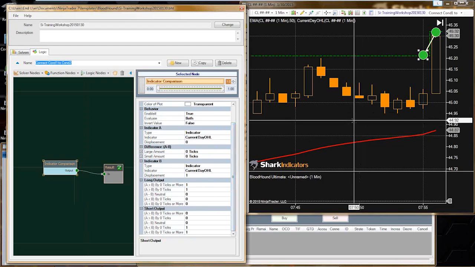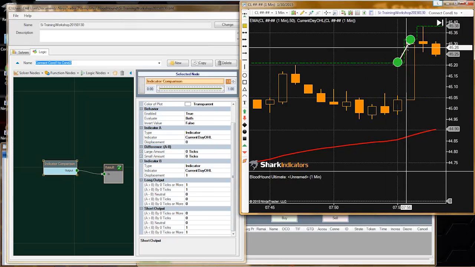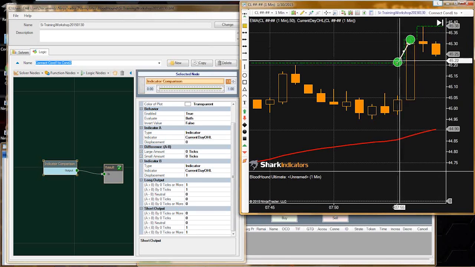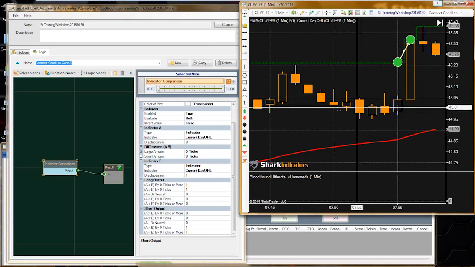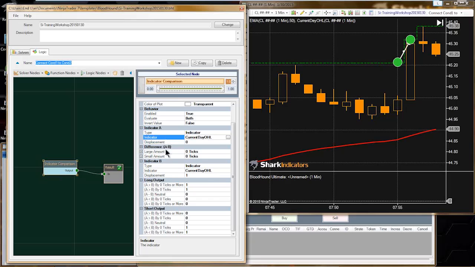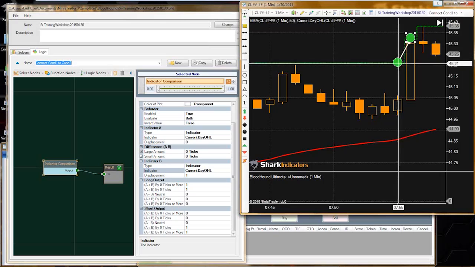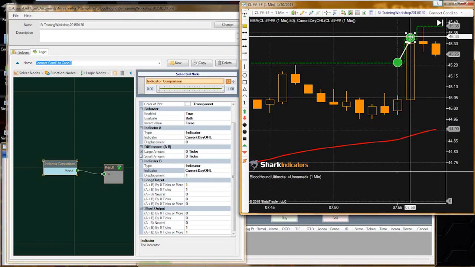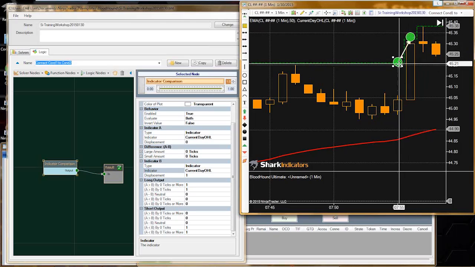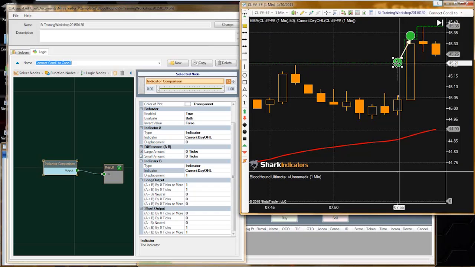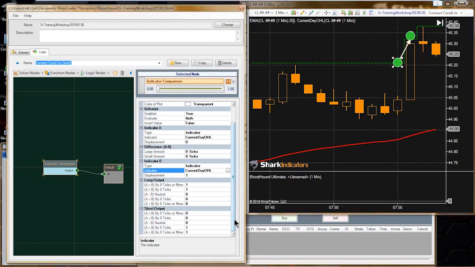We want a short output when the indicator steps higher. In other words, when A is greater than B. Remember, this is indicator A, and this is B. So when the indicator moves up, that means A is greater than B, and we want a short output.